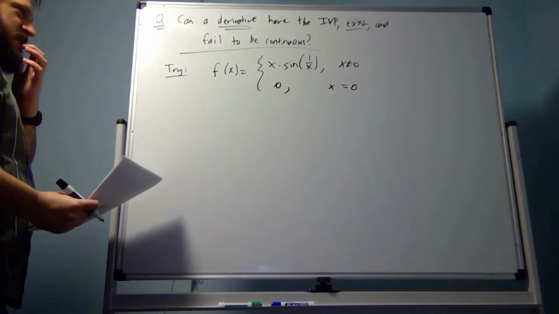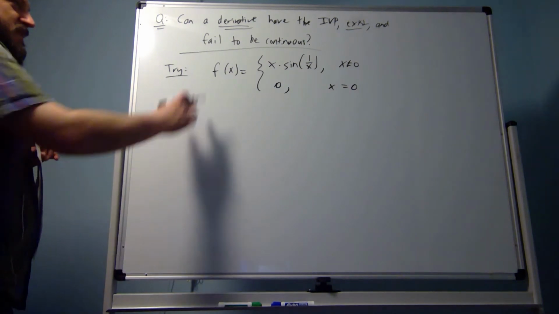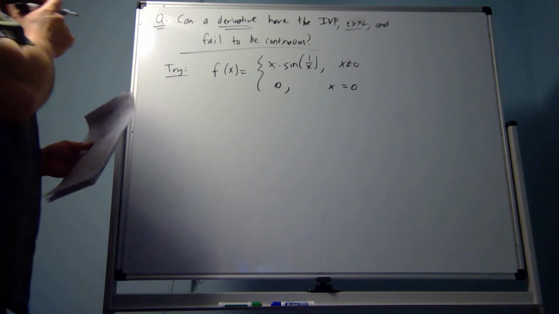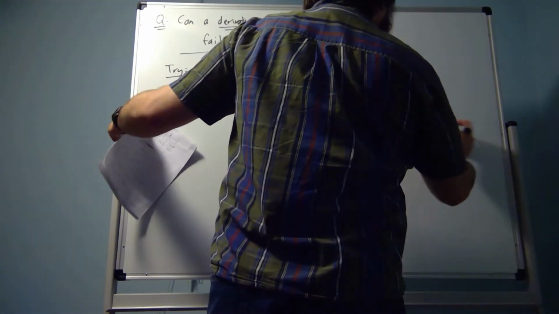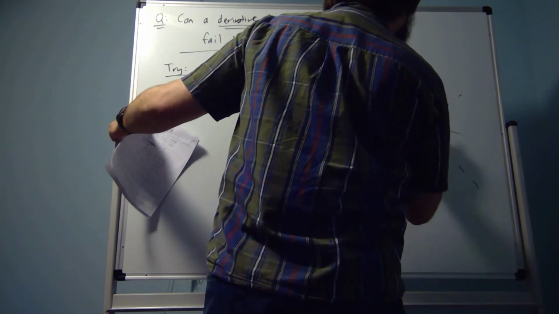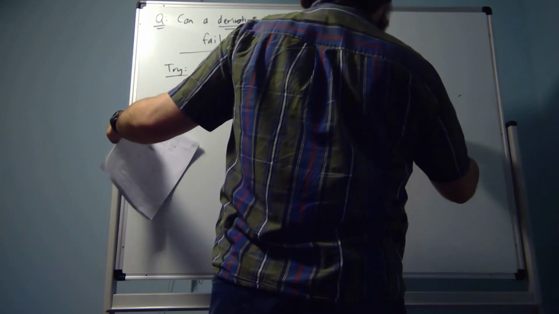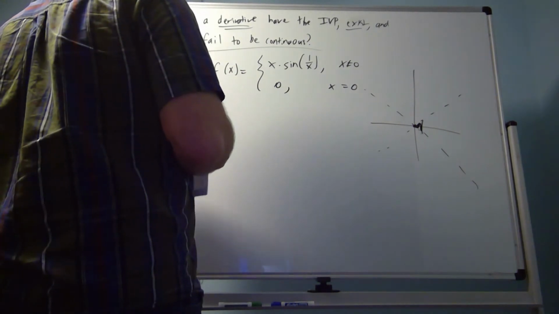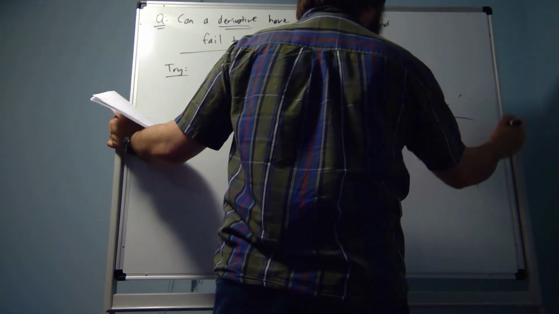Well, by the squeeze theorem, it's between x and minus x, so definitely the limit of the function itself is 0, so that's how you plug in the singularity, but we actually get something that's differentiable when we do this. I don't want to spend as much time on this one, but here are the two. So it's Crazy Town near the singularity, and then eventually it does something like that.